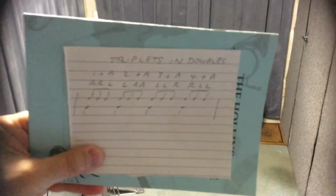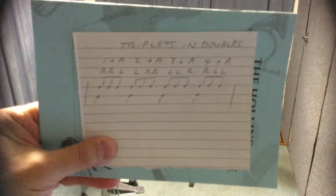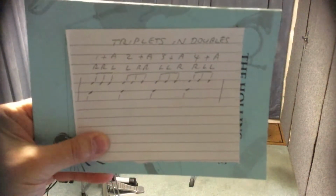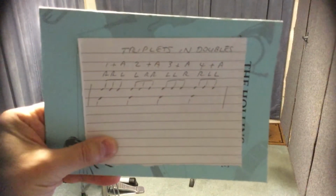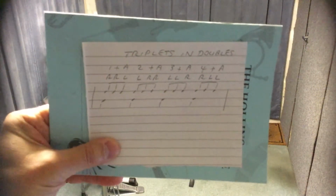And if I just move my thumb a little bit there, you can see I've put a bass drum note underneath as well. Because we're going to practice these with your bass drum first and then take the bass drum out of it and use a click instead. Right, I'll just show you that on the kit.